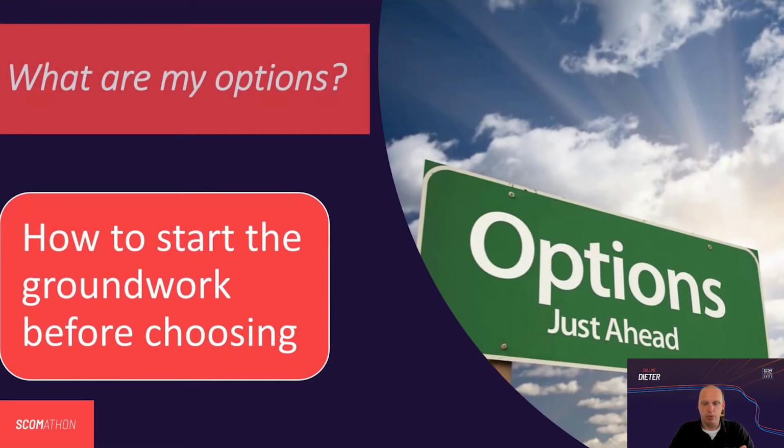So first things first, what are my options? How to actually start the groundwork before choosing a tool, before actually going into a monitoring project. I've done a lot of monitoring projects, and it's always the same questions that come to mind. So if you ask a couple of questions, you already know what the focus is, what you need to monitor, and what the different things are that are very crucial. These are the things we have to list first before we can actually go in and choose a tool and create a scenario.